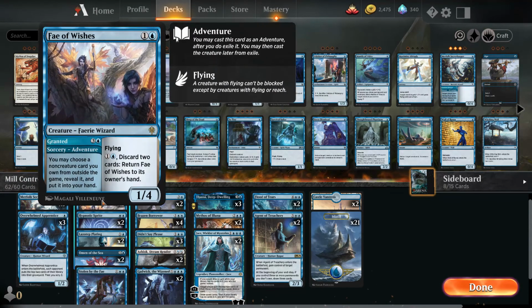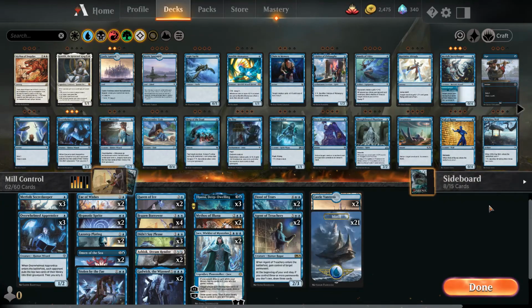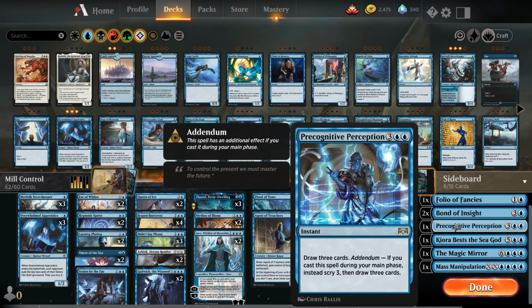So its sorcery is what's a bit confusing, so I'm going to explain that one to you. You pay 3 colorless, 1 blue. You can choose a non-creature card you own from outside the game, reveal it, and put it into your hand. So what this card is saying is that you can go into your sideboard, pull one of these cards out, and put it into your hand, which is really, really strong.